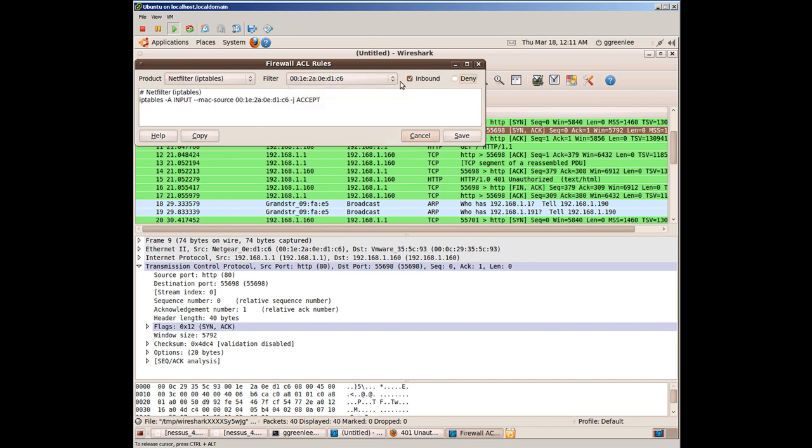So let's filter this by port, and then it creates the rule for you. iptables -A INPUT -p tcp, the destination port 80, -j ACCEPT. If you wanted to deny that, it changes that ACCEPT to DROP.